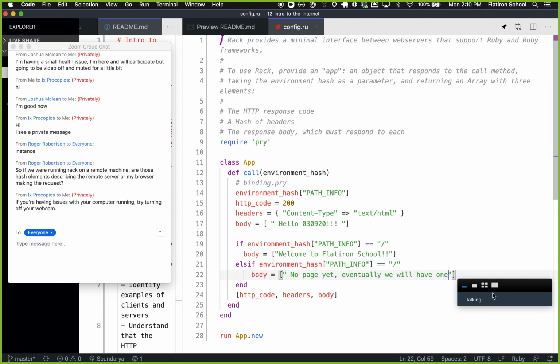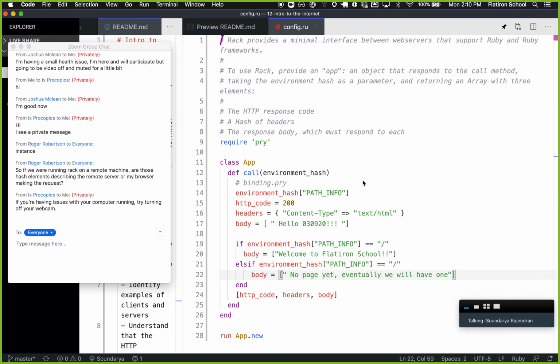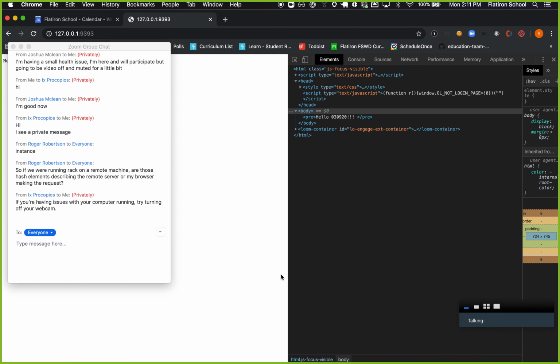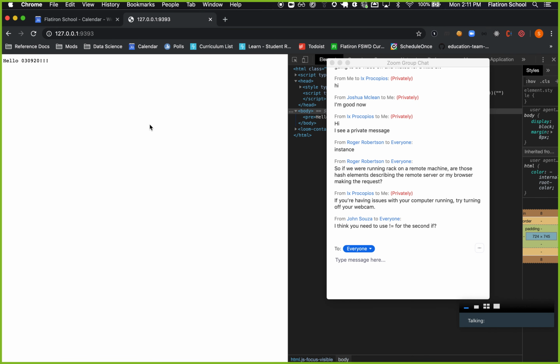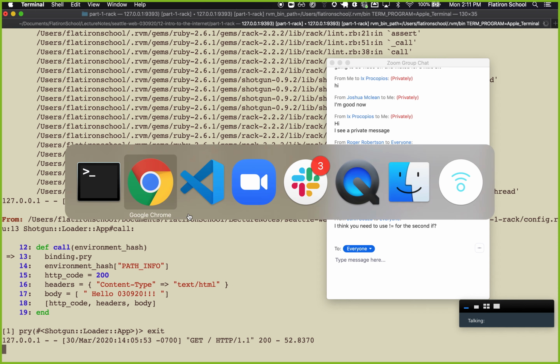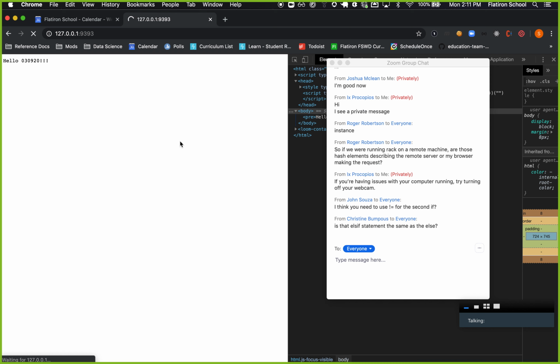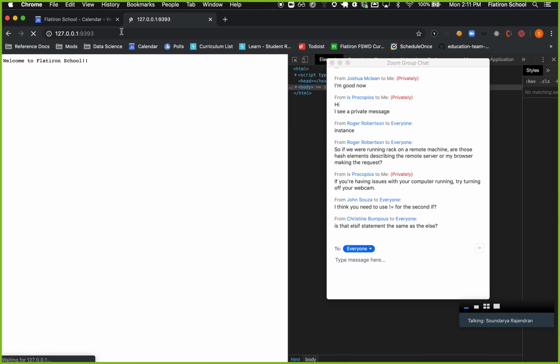Cool. So not doing anything too fancy or exciting, all we have is something that says welcome to Flatiron School and everything else is just going to say there's no page for that yet. Now we're replacing the body string. So we are taking this and it's getting replaced with the new array that we create. By the time we get here, we have that new information. So now if I refresh this page, maybe. Do I have a leftover pry? Nope. Okay, cool. So we're in our home page.